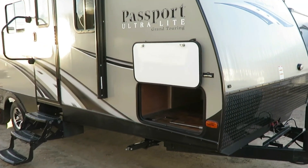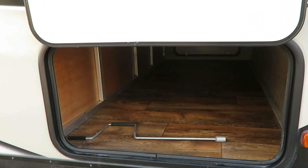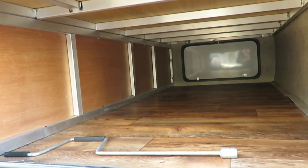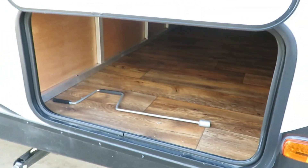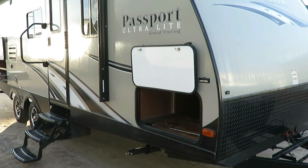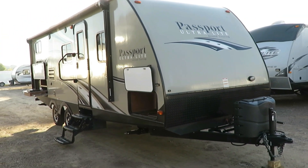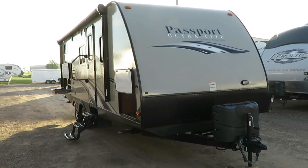Almost new RV where someone else basically paid for the depreciation and then handed it back. Came to us from an Indiana owner who was ready to upgrade to something much larger — they swapped into a big 35, 36-foot triple-slide Jayco bunkhouse here at Halod RV. Another out-of-state buyer visiting us here in Michigan. We seem to have a lot of that — proof to the fact that no one's too far away to work with Halod RV. This is one of their top five selling floor plans at Passport, and our numbers echo that, and for good reason.